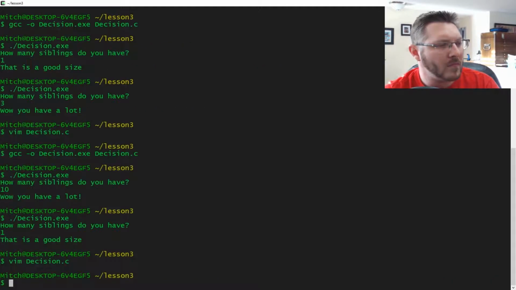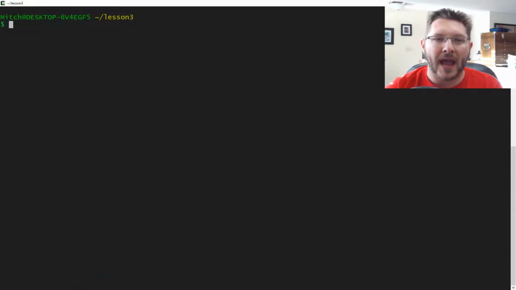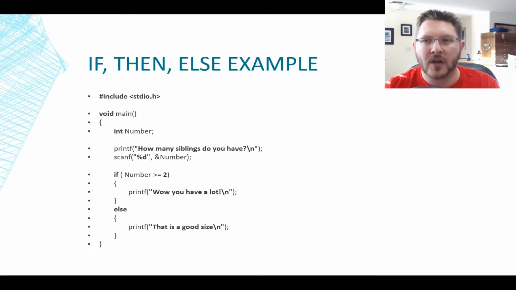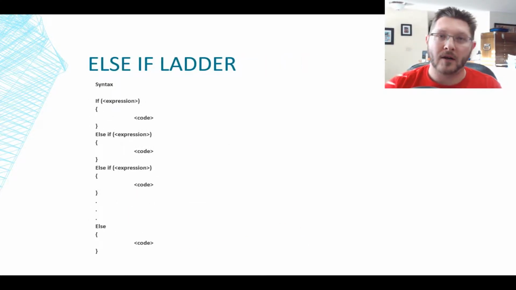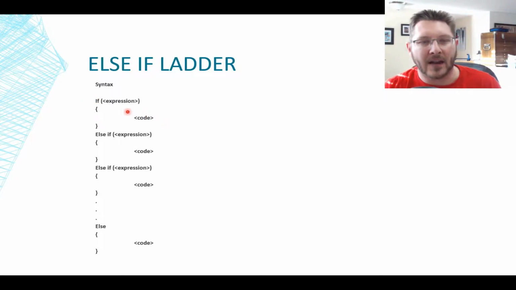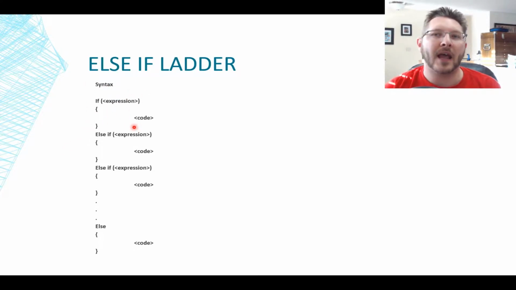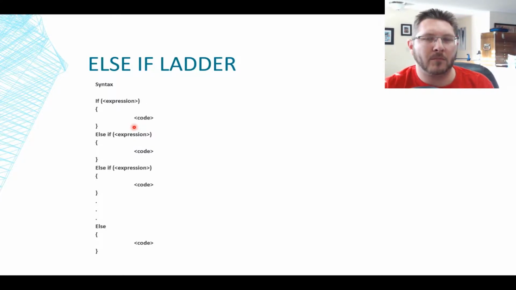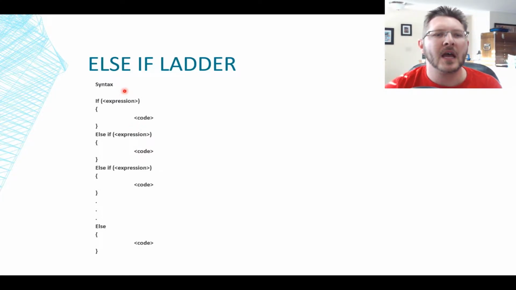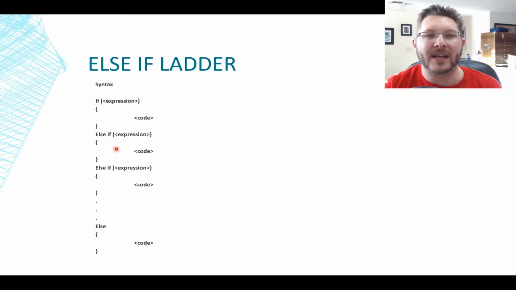All right. So let's look at some other instances of it. We went ahead and checked out our if then else. So let's check out another version of that called the else if ladder. How it works is you basically do the same thing. It's an expression, but you can have multiple expressions. Maybe you want to check for a bunch of different parameters, or a bunch of sensors, or a bunch of different things. Then you can use the else if ladder. This provides you an else statement, but with a condition still attached.